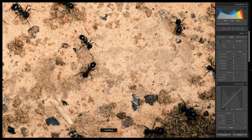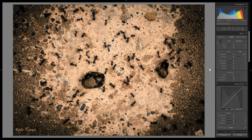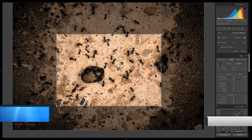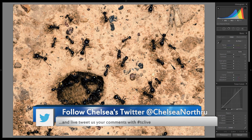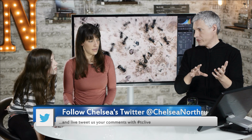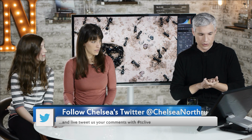Oh, skipped one. Oh, more ants. Yes. Not insects, but ant photography. I actually like it better like this. You like it zoomed in further, cropped. Okay, you go for it, Chelsea. Maybe even more. Sorry, I'm a bit clumsy with the mouse. I like my Wacom. So what are the key elements of the composition? To me, it is that opening and the ants. And by cropping it down, we didn't eliminate any of the key elements, but we did make all the key elements more prominent in the frame. So I think it does make it an overall more powerful picture. Now, cropping is like the only compositional technique that we have at our disposal here. If we were taking the picture, I would just say, move in even closer.